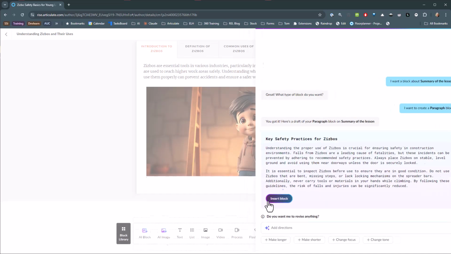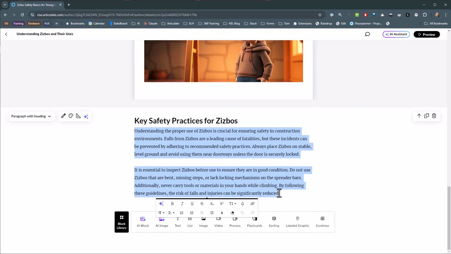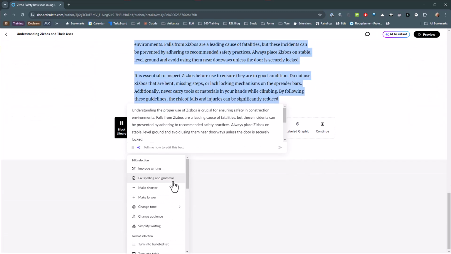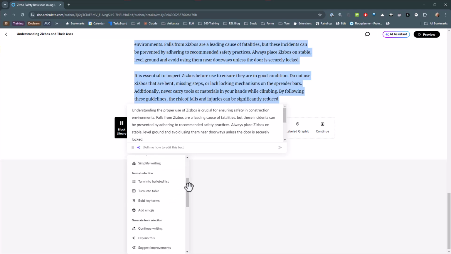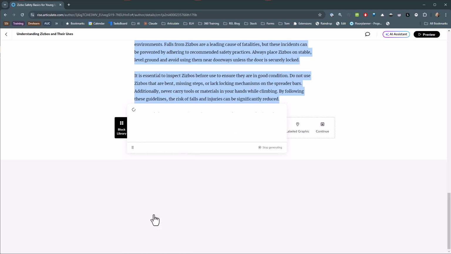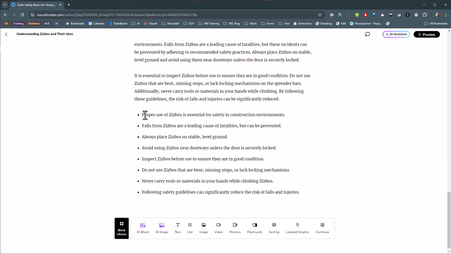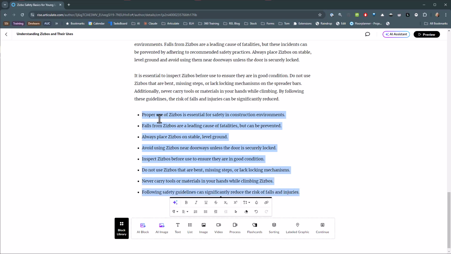We're just going to insert this the way it is. You can keep this. One of the things I like is, assuming this was all my content in the course, come in here. I like this, create a summary here. Where is that at? Create key takeaways, right? So I'm going to create key takeaways, and I'm just going to insert that below. And so I could use this now as additional content. Maybe what I want to do is turn that into a different type of block. So there's all sorts of things you can do with that.